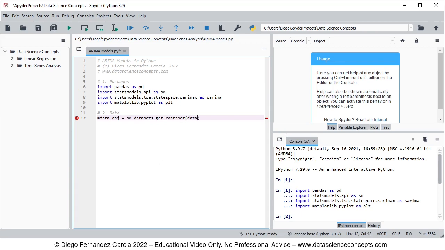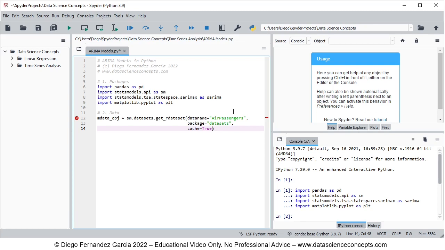First parameter, data_name equals, within quotations, AirPassengers, comma, and at the following row package equals, within quotations, datasets, comma, and at the following row cache equals True.